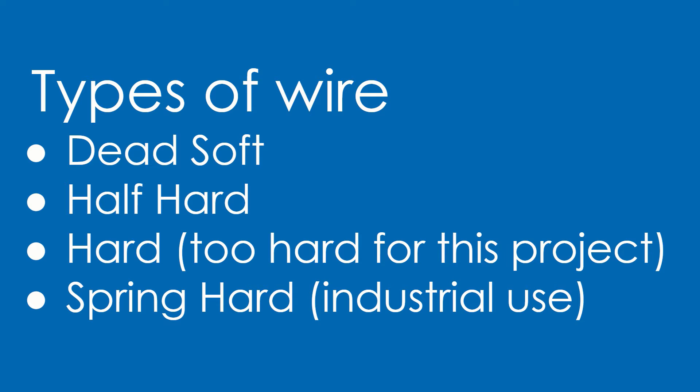Additionally, you can work harden some wire. This is the process by which you make metal harder by manipulating it, which will occur naturally when bending it into jewelry shapes. This makes the metal more brittle at the same time. If you take a piece of copper wire and bend it back and forth a few times, it will become harder and harder to bend, right up until the point where it snaps instead. In a metalsmithing shop we could also make metal softer through the application of heat, but that's not something we want to try in our own homes.